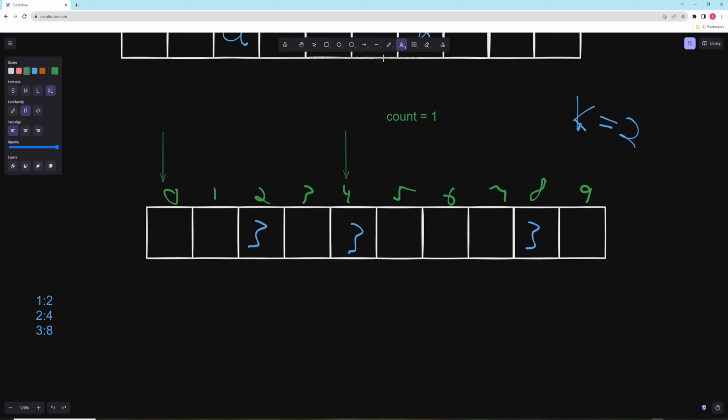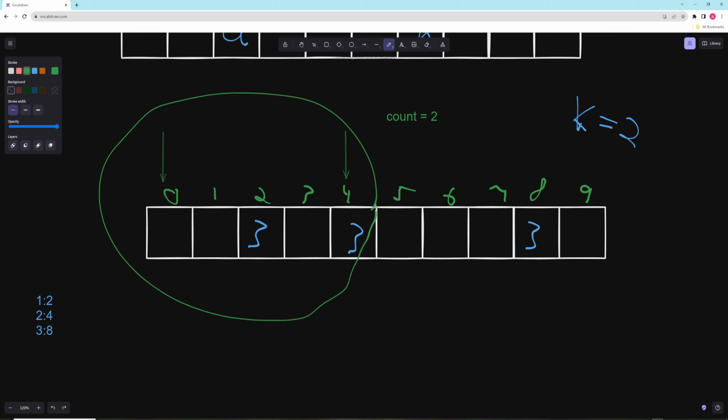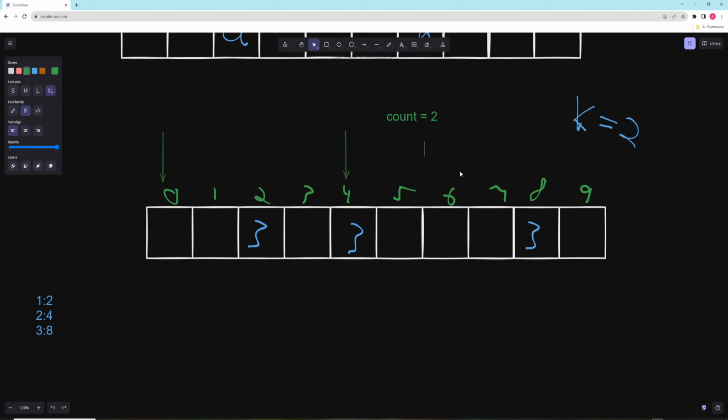So when we get a count of 2, now we know that we're going to have something valid, because if we just take the whole thing from 0 to here, that's obviously going to be valid because we have a count of 2. But remember, we want to shrink it as much as possible. So if this is the second 3 we found, the location we really care about is at location count minus k plus 1, right?